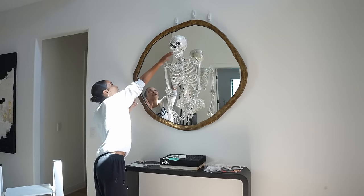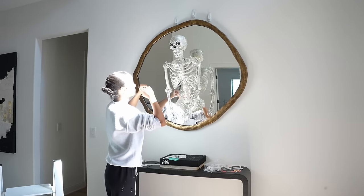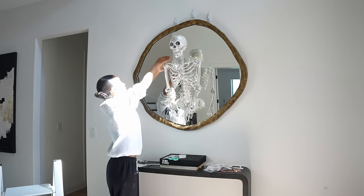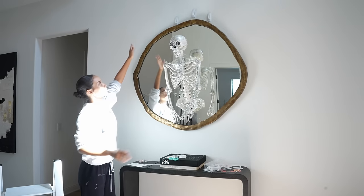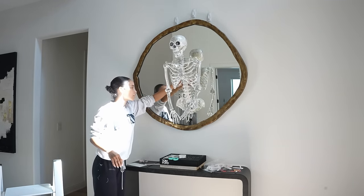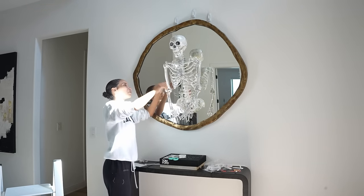He's up. He seems more sturdy than the first time for sure. I do think I'm going to go back and just add more strings, more everything, just so it's extra secure. But this is the main setup: three hooks on the top holding his neck and shoulders, three suction cups holding his pelvis up. I would love to be able to put his arms out — I'm testing the walkway from the front door so you don't get poked in the eye, and I think we're good.